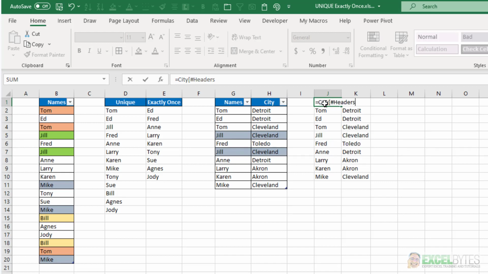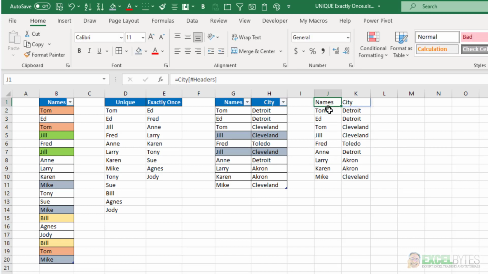I'll choose Headers, hit tab, close my square bracket, and hit enter, and now it brought those in. It did not bring the formatting in, but it did spill the headers in. Notice there is a blue bracket around the headings for the table, just as there's a bracket around the results of the Unique function as that spilled down also.